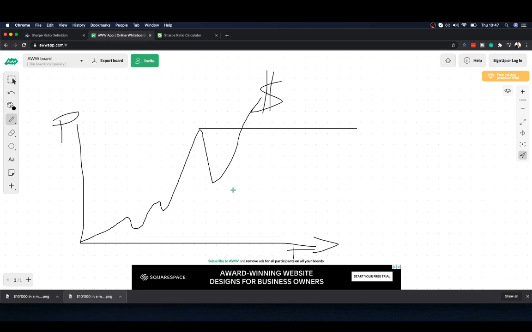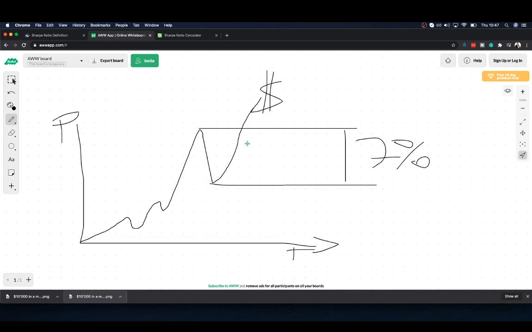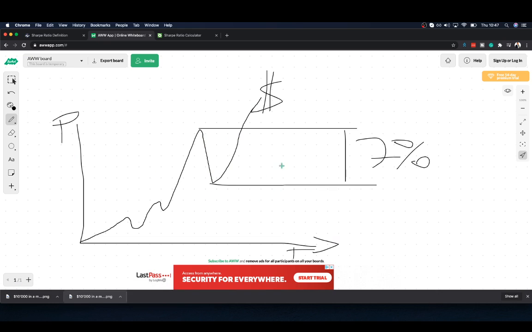So if this area is isolated, you may have one number minus this number, so in percentage it could be like 7%. Basically, in this period of time you lost 7% of your capital, or let's say you lost 7% of this equity curve. This is the simplest way. It's a little bit more complex than this, but you don't really need to go to the deepest level, because we have the calculator here. It's easier to do that.